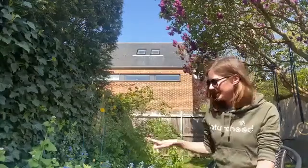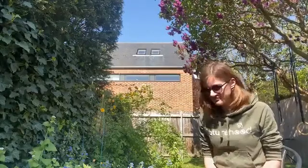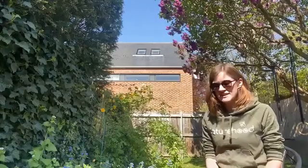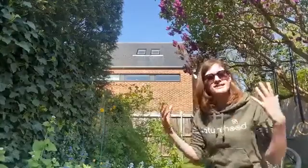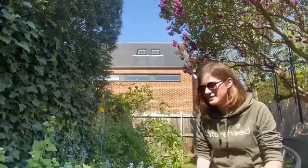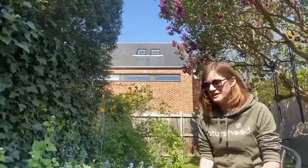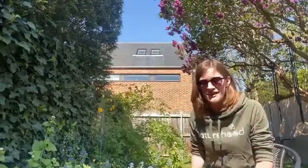I was going around mapping different things, and I was really surprised to see the sorts of things that I've actually got. Not because necessarily they're specifically great for butterflies, but because they're actually really useful food sources in this particular patch that are good for the caterpillars. And that's one of the things it's kind of easy to forget when you think about attracting butterflies to your garden. We're thinking about adult butterflies being attracted by the flowers, but actually, butterflies undergo no less than 3 transformations in their lifetime, from egg to caterpillar, caterpillar to chrysalis, and then chrysalis to the butterfly. So what are we doing to support the caterpillars is where I came to.